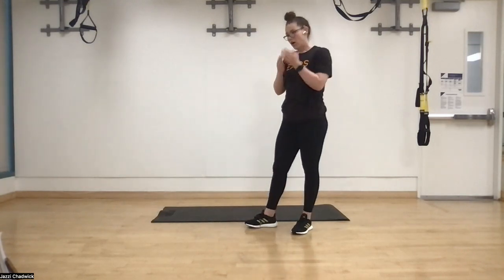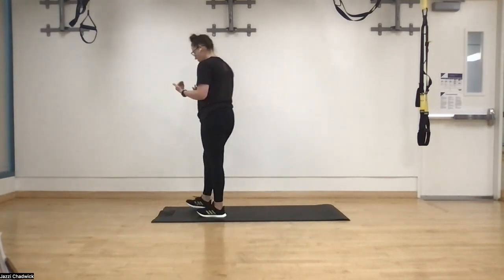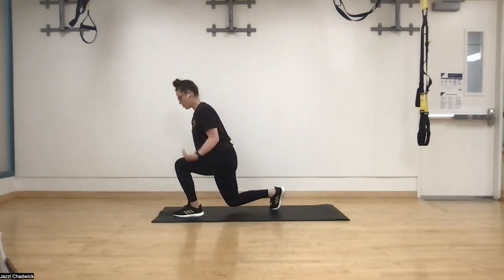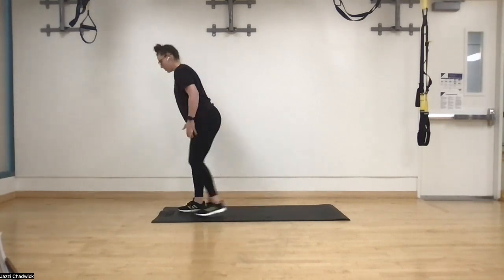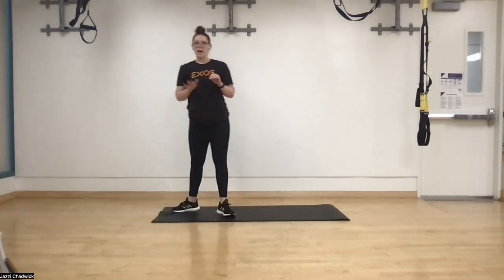And then for the A, we're gonna do alternating reverse lunges. So we're gonna be at the top of our space. We're gonna step back with 1 foot, knee over the second toe with the front foot, chest over the arch of the front foot, push the ground away, stand back up, and then the other side. Alternate here, going back and forth. So that's gonna be our A.